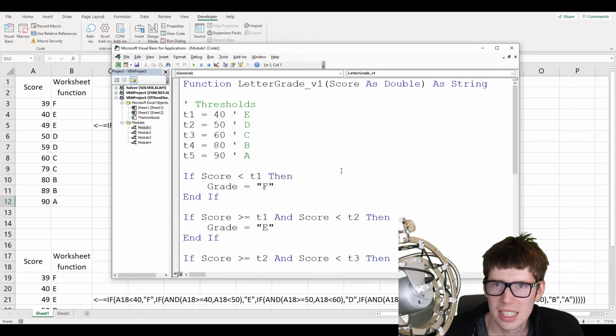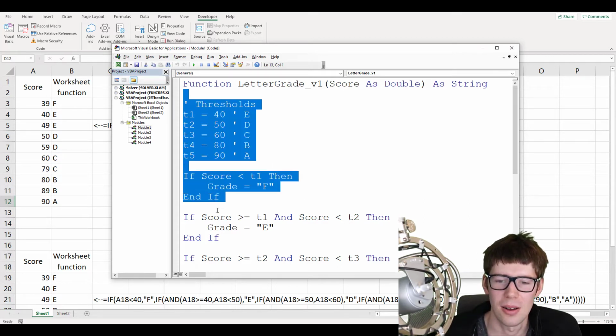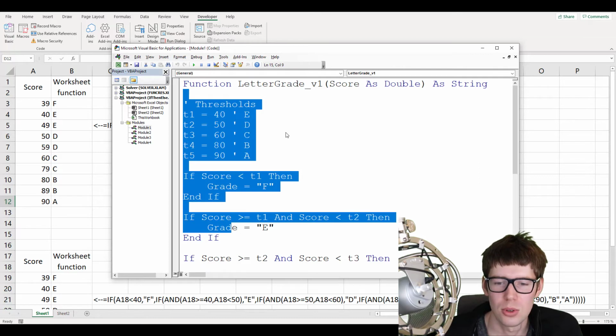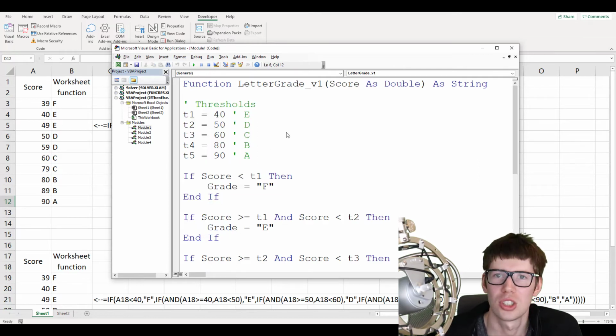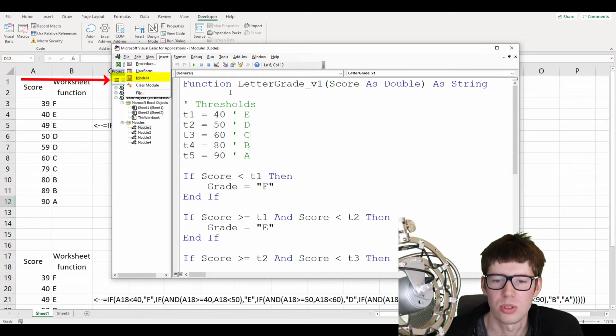Now, I've already made the functions because it's going to take far too long if you're going to watch me type this out. But you're going to get this window and it's going to be gray here because you do not have any active module. A module is basically a notepad text document where you can type in your code. So if it's gray, then you need to insert a new module. You can use shortcuts, or I can just show it here with the graphical user interface. All the way up here, you have Insert. You click on that, and then you can click on Module, and then it becomes white here.